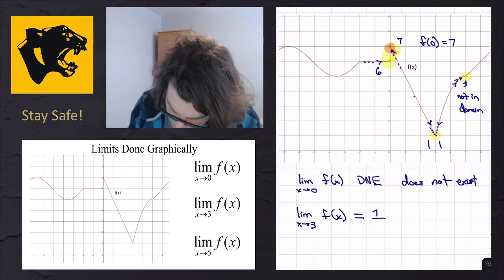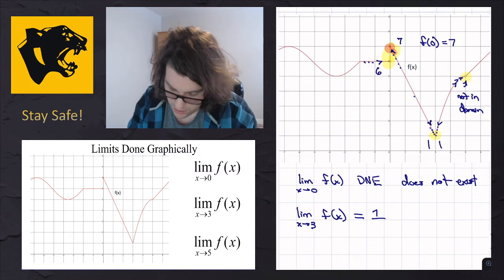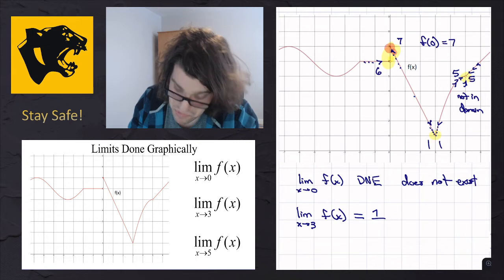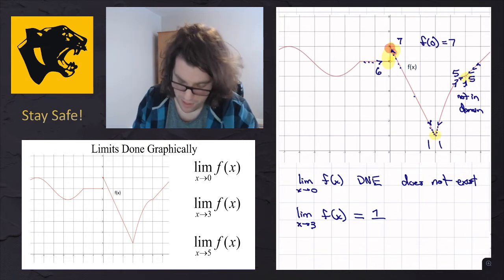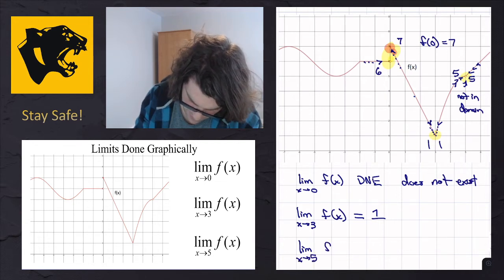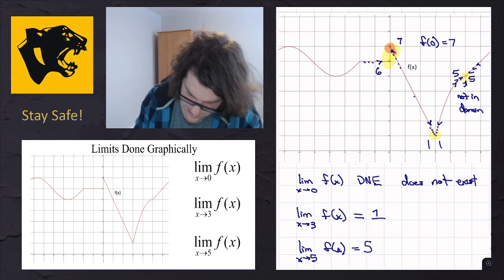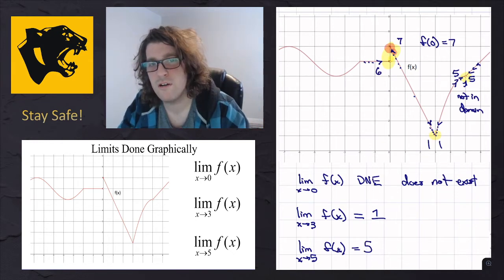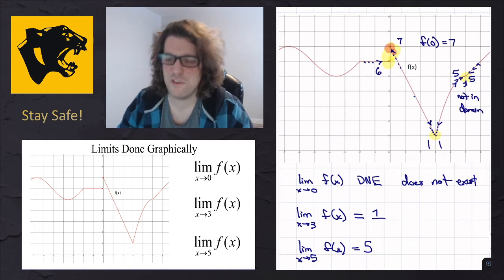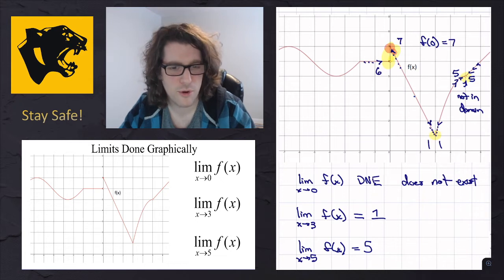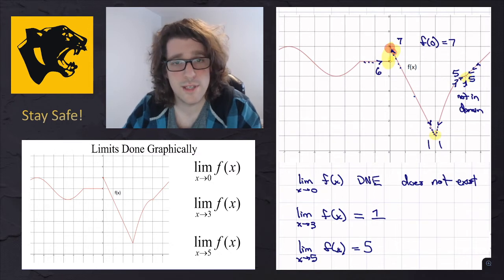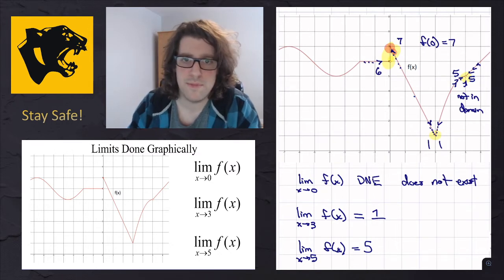So as you approach as close as you possibly can from the left, it looks like we're going to be a value of 5. As you approach from the right-hand side, it looks like we're going to be a value of 5. That agrees, and so therefore the limit as x approaches 5 of f of x actually is 5, even though the value itself does not exist for the function. So that's an important distinction, and a good way to start looking at limits is to look at them graphically, pull up a question like this one, and make some comments as to whether there is a limit, whether it does not exist, and what that limit might be.